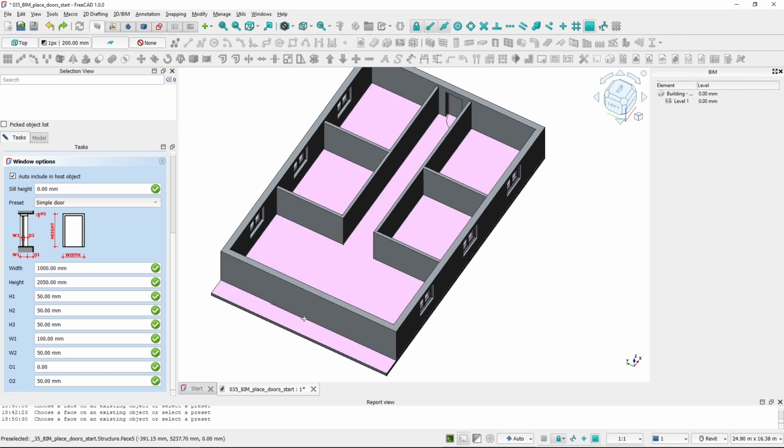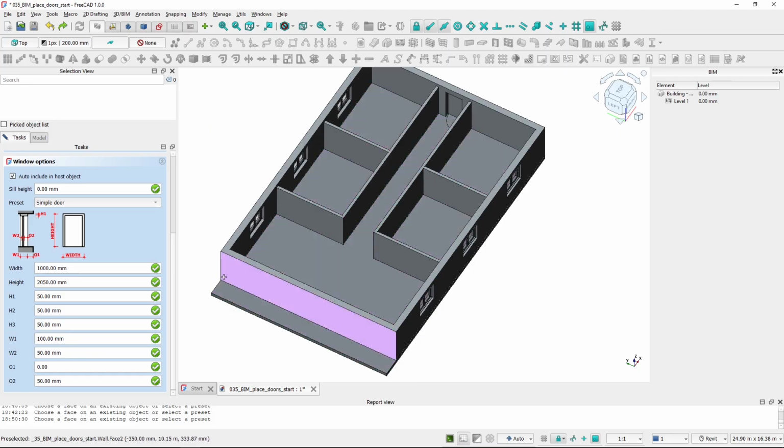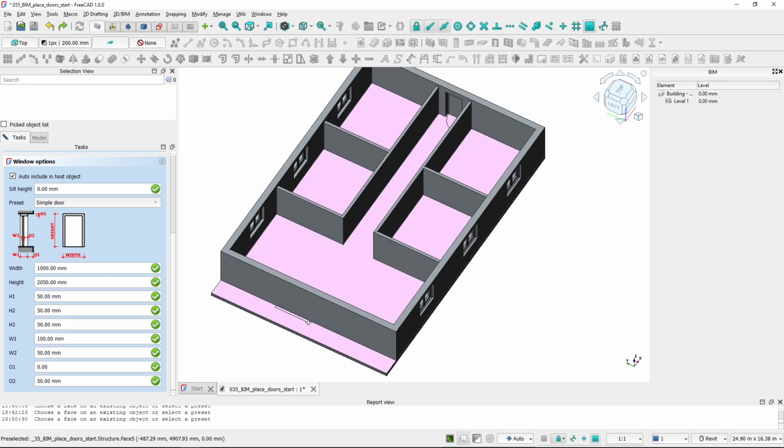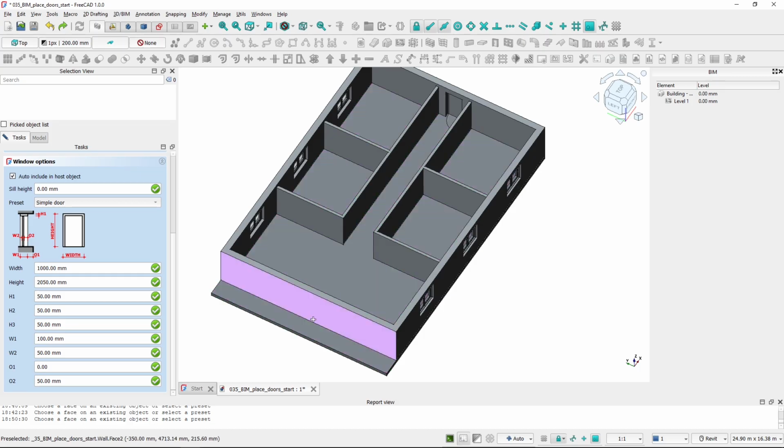And here we can see a little bit of a problem from what we previously experienced, and that is that the door is not snapping to the middle of this line. This is because it's kind of overridden by snapping to the floor. So at the end of this tutorial, I will show you several methods how to solve this.